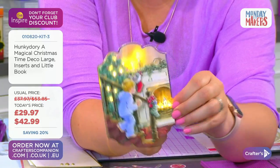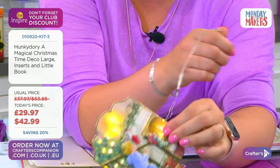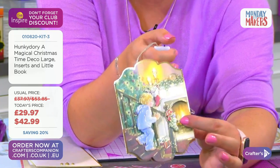So that is another one done from this set, because it's just, can you see, it's just the toppers. It's just layered up, and then it's a little sheet of this inside. And then all you do is stick the lights in. These are a couple of quid each. It's all you're paying for them. So I love that one there, right?